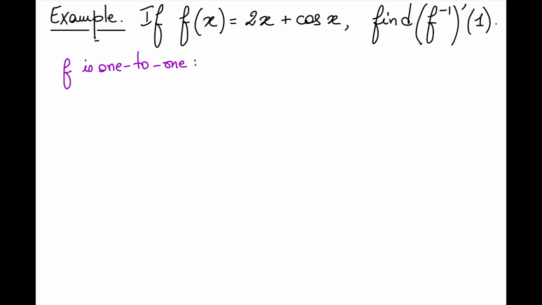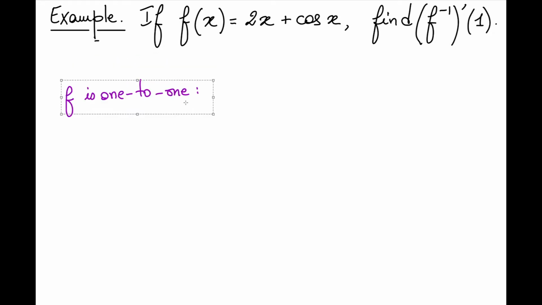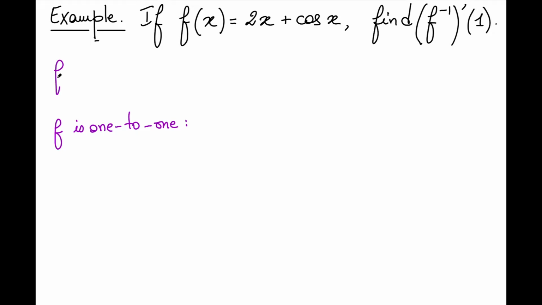We need to check that the function is differentiable. That differentiability is easy, right? Differentiability is immediate. f is differentiable everywhere on all of R, correct? Because it's a sum of a polynomial and cosine of x. Each one of them is differentiable on all of R. So as such, the sum is going to be differentiable on all of R, right? The sum of 2 differentiable functions on an interval is differentiable as well. And f is the sum of these 2 differentiable functions everywhere. All right, so f is differentiable on all of R, easy.